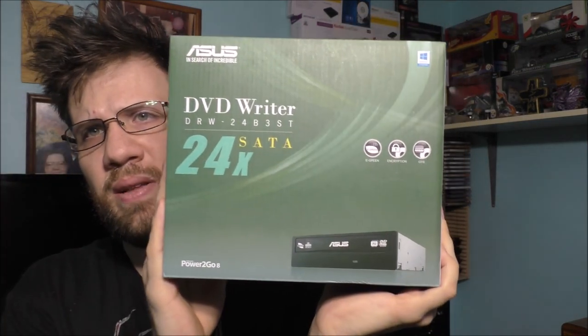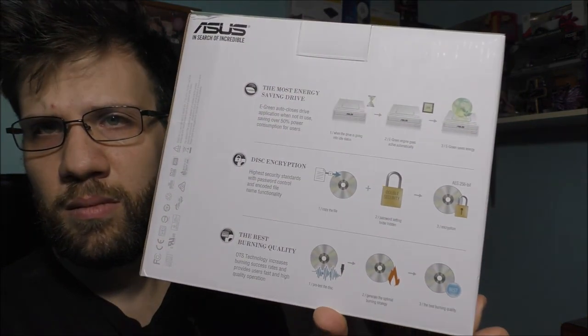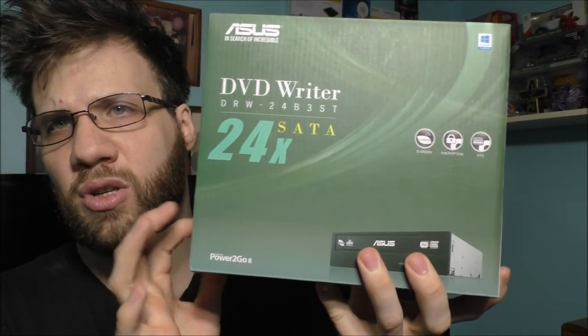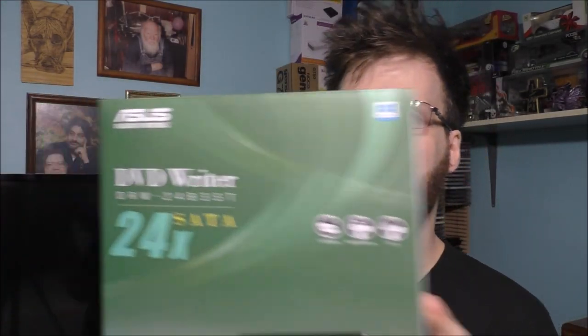If you're curious what I'm doing today, I got a small unboxing for you guys — basically a very new DVD drive. But it's not for this machine at all; it's for the one in my closet. I had one before but it stopped working for some odd reason. They're not that expensive. Do yourself a favor: don't install the trial version software that comes with these units. Basically, this is a very nice DVD drive — it's a Blu-ray as well. Let's get to the unboxing, shall we? Let's have some fun.